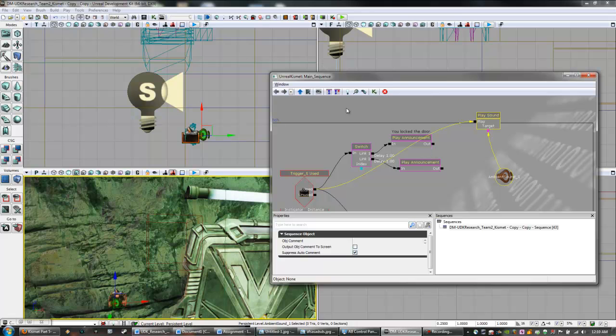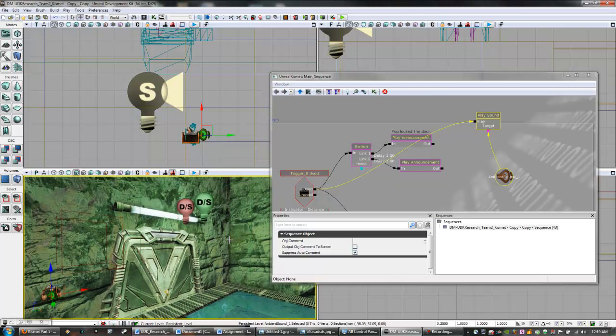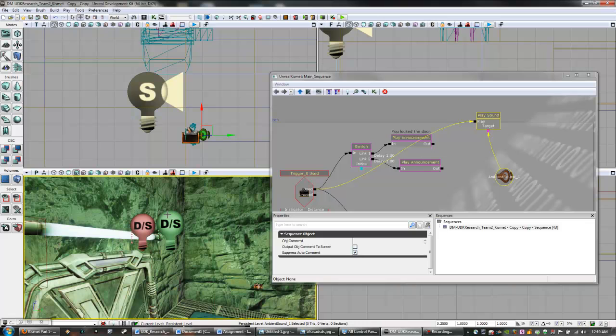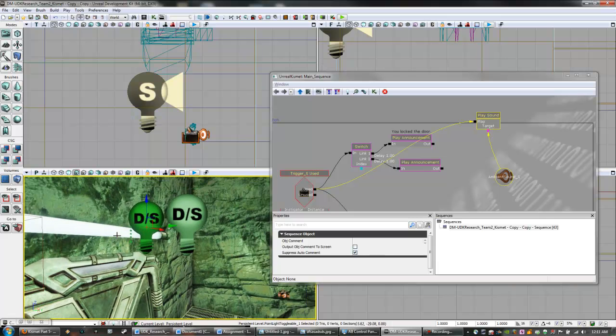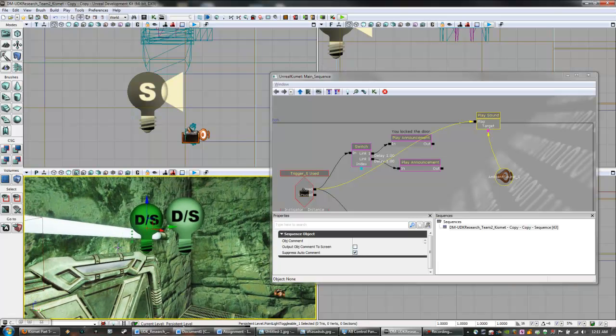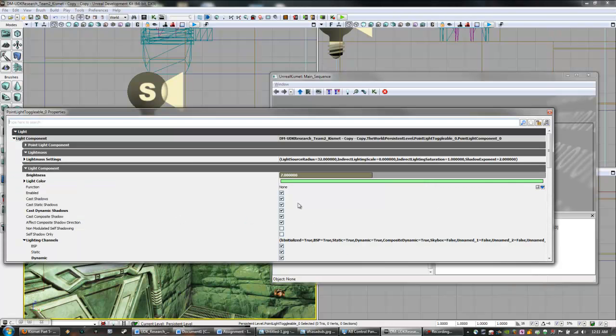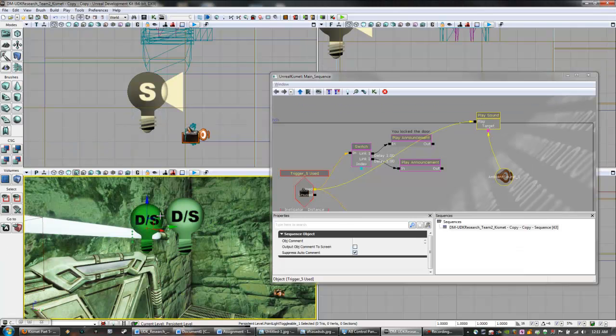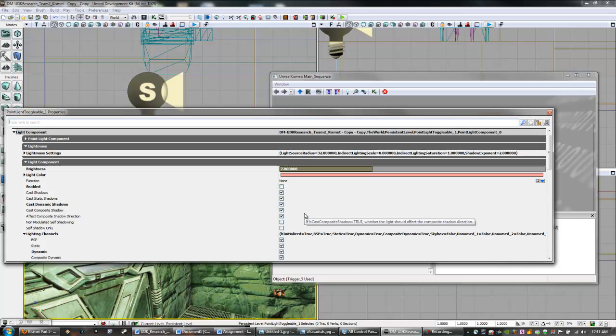Now I'm going to demonstrate how to turn lights on and off. You can already see I have two lights in this level. I've got a red one and a green one. They're basic point lights. They're dynamic, so they affect this door, because the door is an actor, so the light will not affect the door unless it's set to dynamic. For their properties, this one's obviously just set to green and it's enabled. And I have the red one disabled by default, so only the green one is on by default.